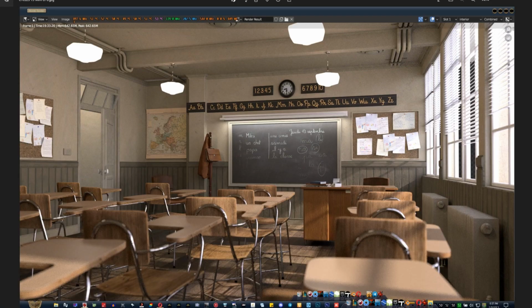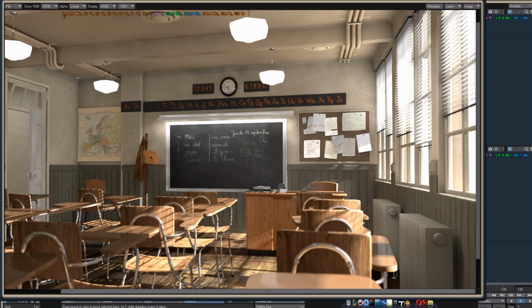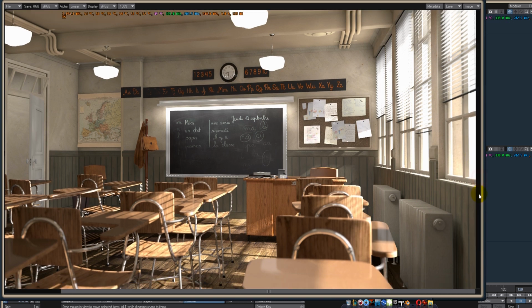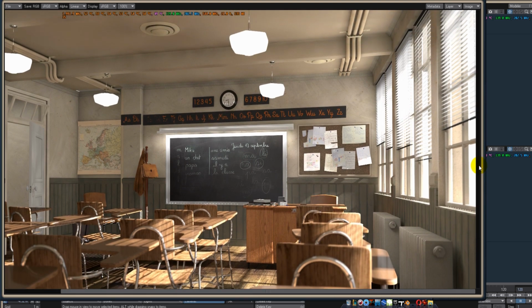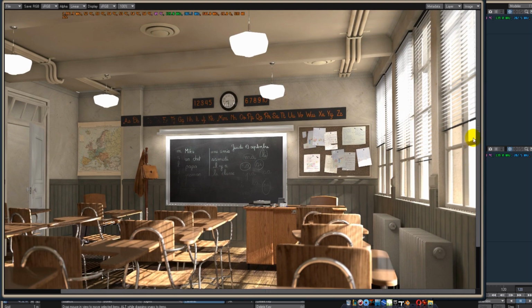Okay, although ours in the Lightwave render will have a lot less grain and a lot less noise, because we are running the Odin denoiser.